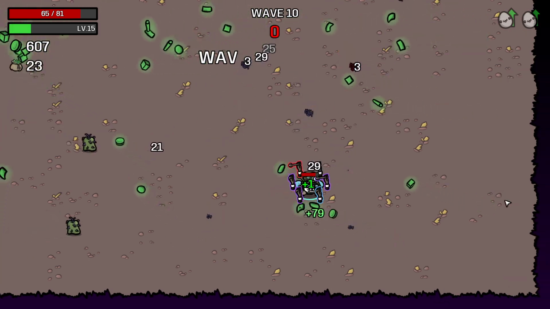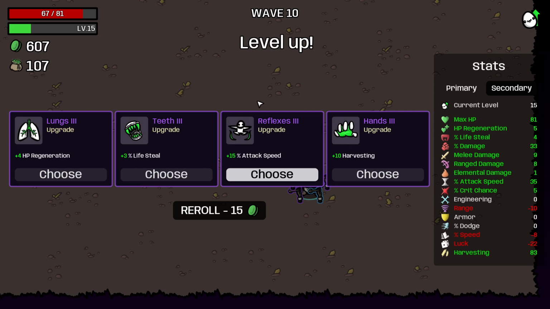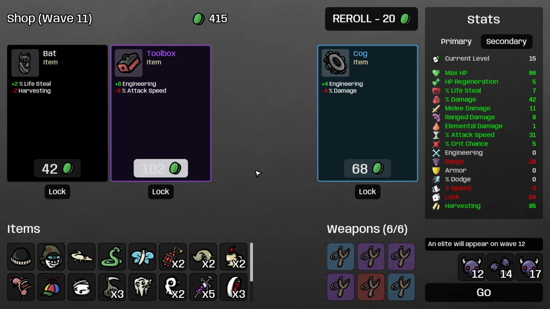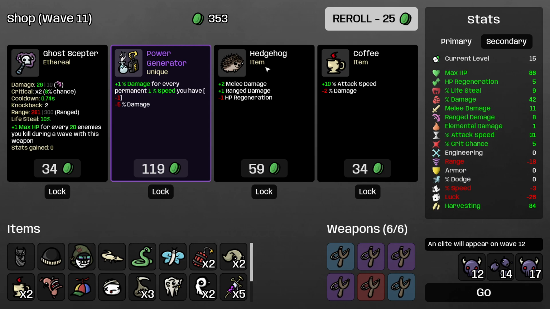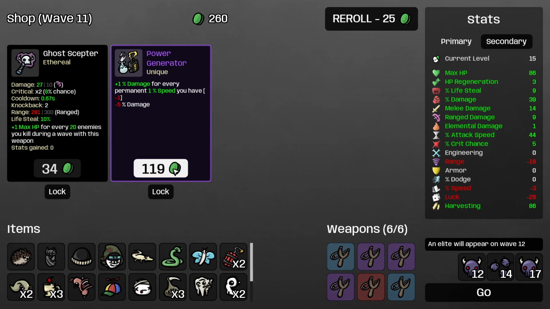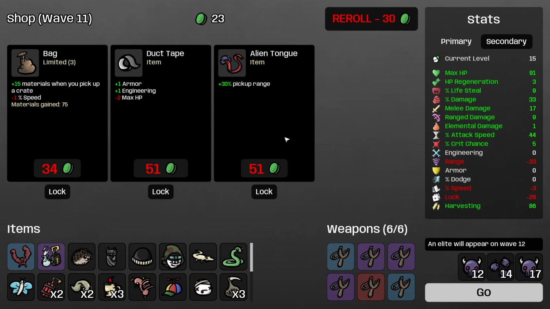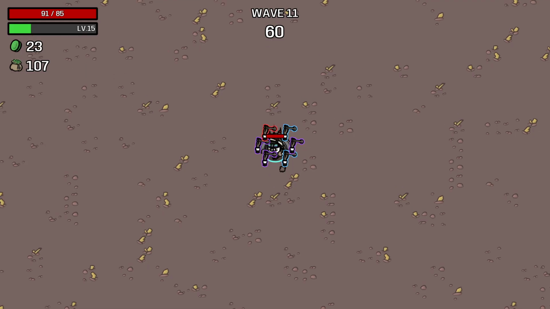So, I am also using a good weapon, or what I would classify as a quite good weapon. Thank you, finally. Get some lifesteal in this. Beanie, yes. I guess defective steroids on this run, because apparently that's where we're at. I guess I can take Bat. Hedgehog, good enough. Power generator, do we take it just to have an item that goes down in rank a little bit? We'll take a little muscly dude for the same reason. Probably should get that final bag. Alien tongue, good.